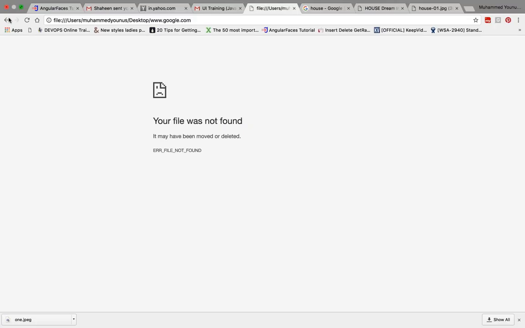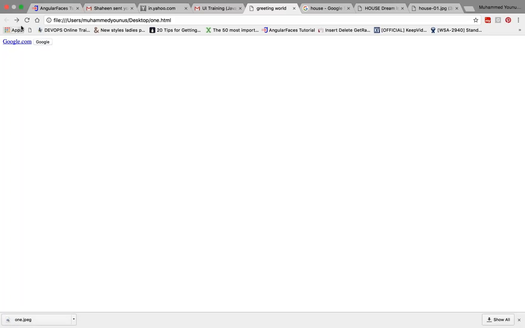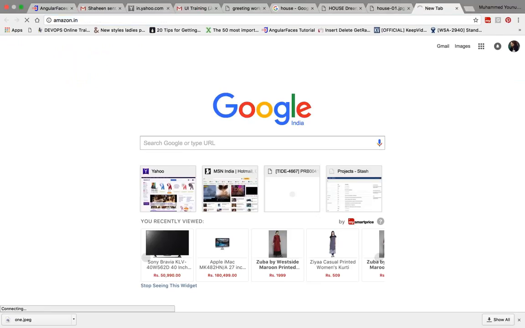It is going to redirect to www.google.com. Why is it not working? Because we have not given the path properly. It is looking in the Windows operating system earlier. Now you can see www.google.com at the bottom, whereas when it comes to this one, you will not get that. So these are the few catches we have to think about, and we have to act like a developer in that case. Let me show you this case in Amazon.